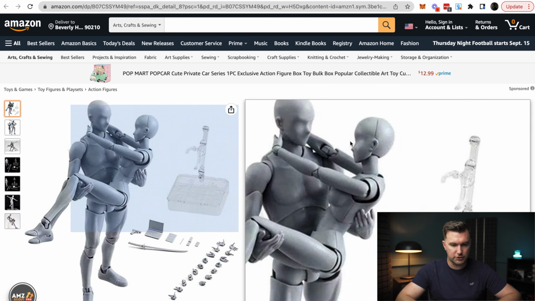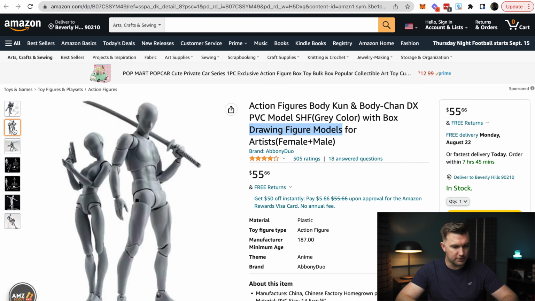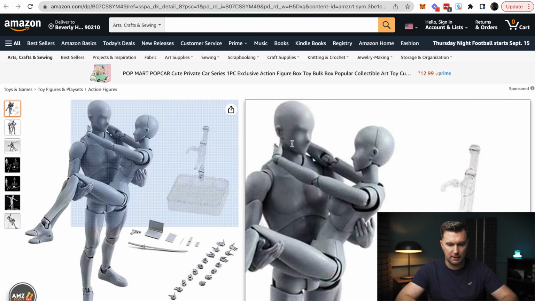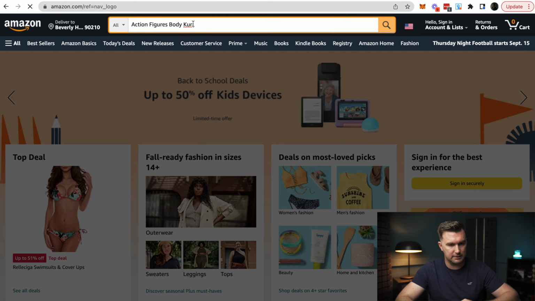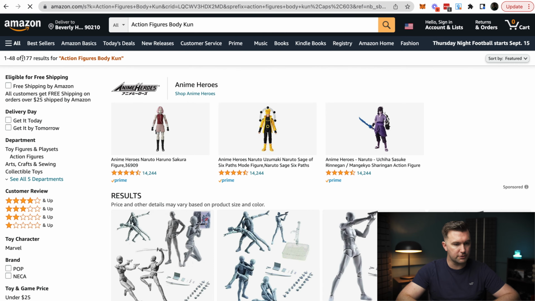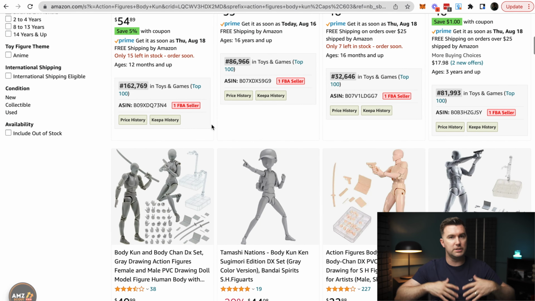This one was interesting. So how do they describe that? Action figures, drawing figure models. So yeah, that's actually kind of tricky, because there's 2 different ones, male and female in here. I'm trying to see this. I don't know what this means. Body KUN. I'm not sure. I'll actually just take this and go here. I'm guessing it's something relating to this style of art or something like that. So again, search that. And again, look, 177 results. So straight away with the segue strategy, we're getting into interesting products that you would never consider.